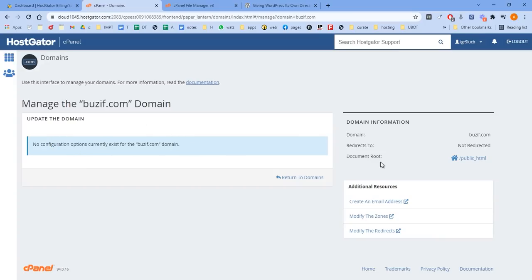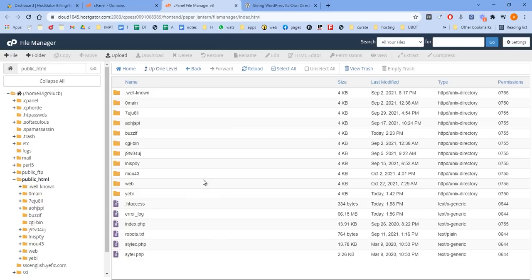That means I cannot change the domain, the folder or the root for this domain. But what will happen if I install the website's files right in the public HTML folder? It will make this folder a mess. It is always advisable to use a separate folder for your separate websites in the public HTML. And because this is our root domain, or call it a main domain, you are not allowed to use a separate folder. You have to install your WordPress files right into the public HTML folder.